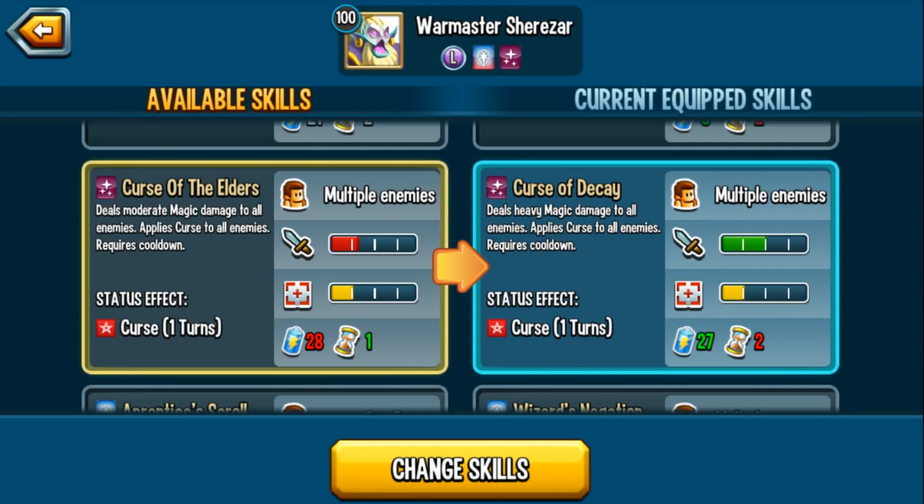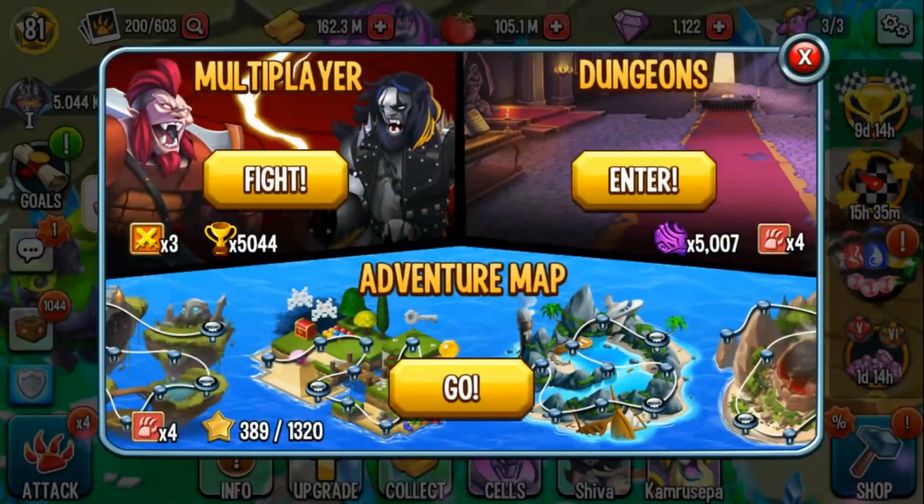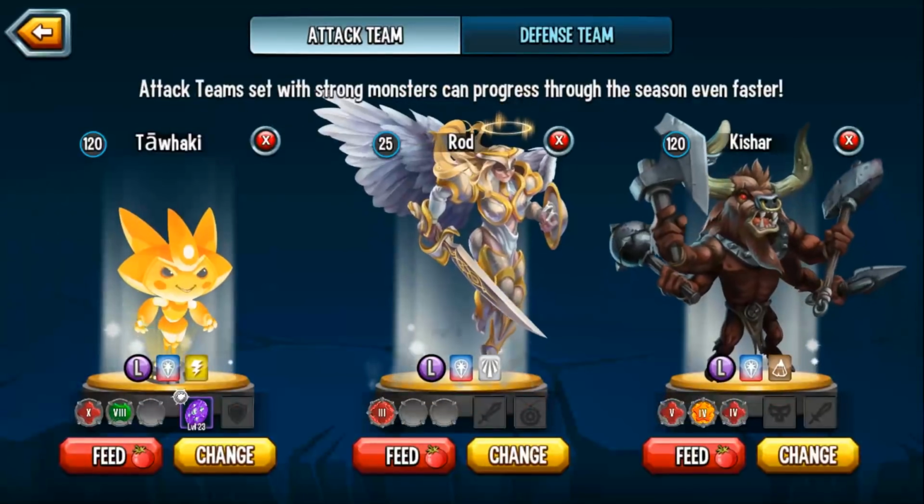And again, I don't think you need Curse of Elders when you can run Curse of Decay. Yeah, the cooldown is 1 turn greater, but it doesn't really matter. If you're worried about cooldowns, run Curse of Elders, because you only have to wait 1 turn before you can use it. If you're not worried about that, then Curse of Decay deals a little extra damage, though it won't be that significant considering this monster is going to be a team speed holder. So let's try him out in PvP.